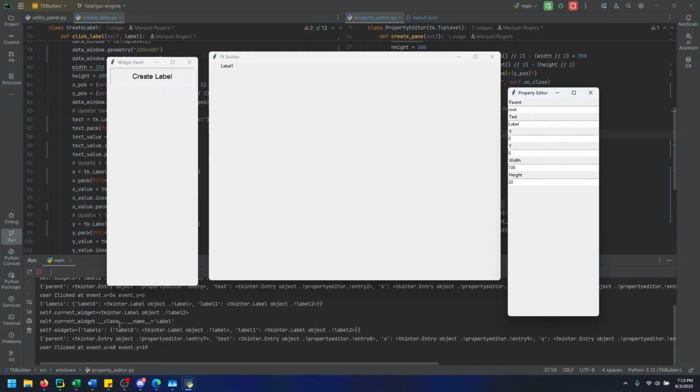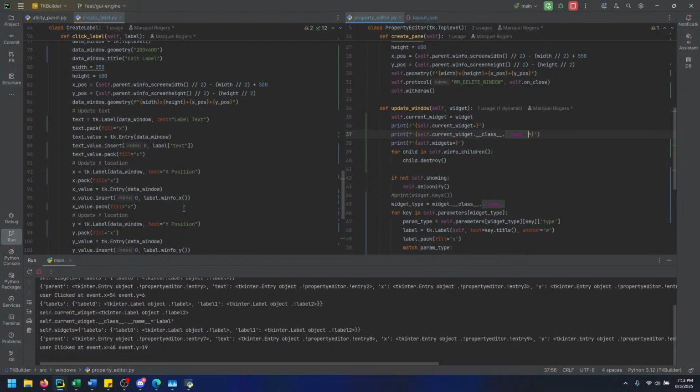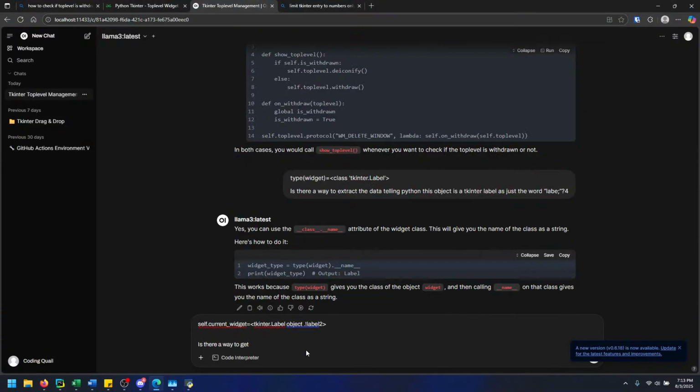Oh, that's the class name. Okay, there has to be another tkinter method, though.